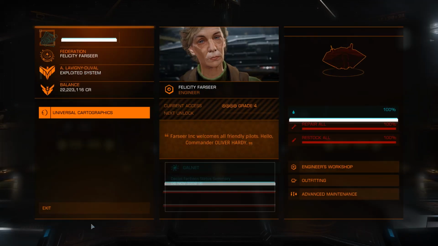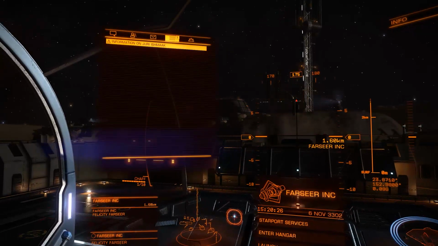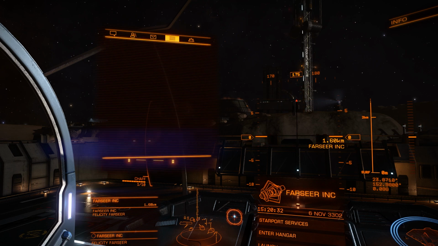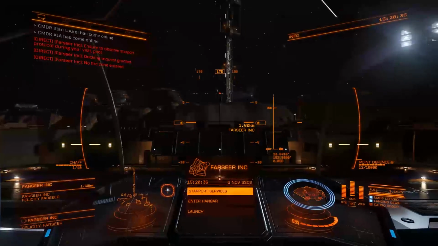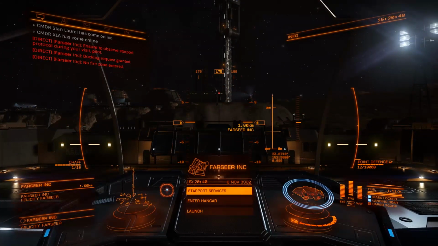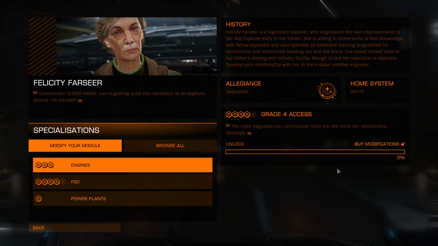Let me just check what that message was all about. Oh, of course, I've unlocked another engineer. Handy stuff. Commander XLA is online again. Okay, back in then. So all going to plan thus far.